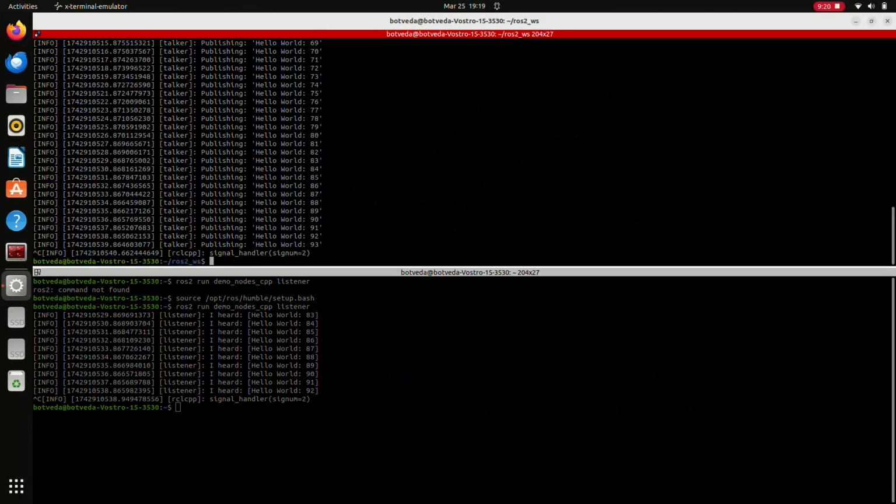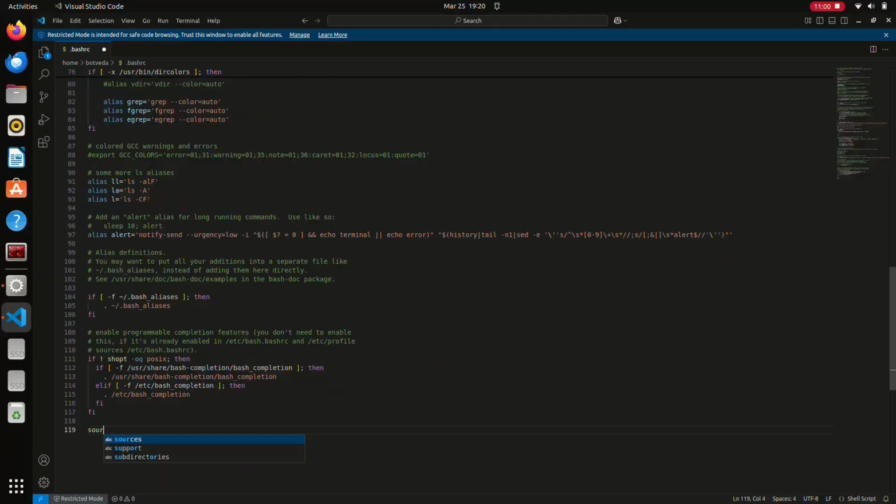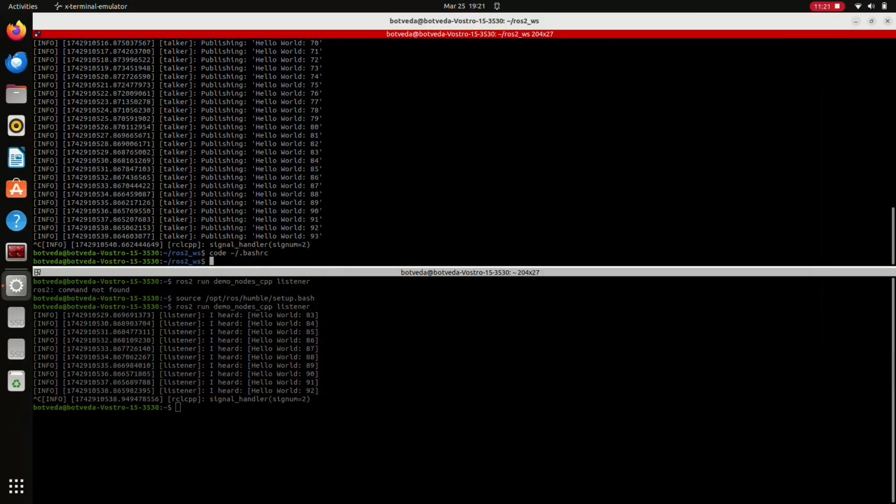To avoid this error, ros2 command not found, and to add the ROS source at the start of every terminal, we need to edit our bashrc using code ~/.bashrc, and here at the last we need to add our source /opt/ros/humble/setup.bash and save it, and close this, and I start a new terminal here.